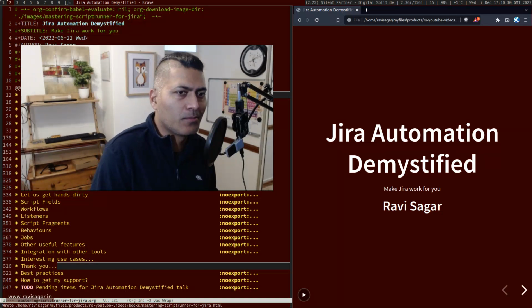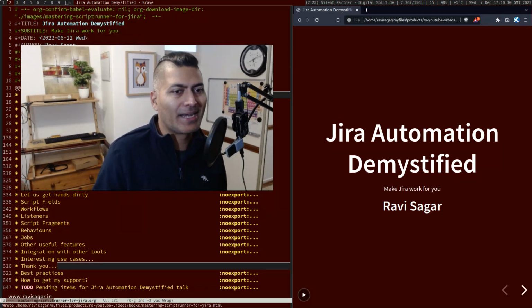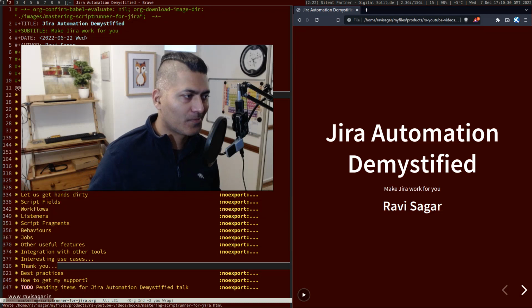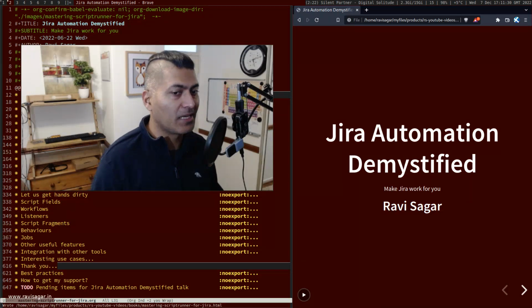So it is always good to have some slides so that people are engaged. But the point is that you have to keep your slides simple. If you're making your slides too complicated, then it is not really a slide, right? And no one is interested in looking at your slide if you have too much on it. Ideally, you should have some bullet points, maybe some text, and simple images, right? Don't really try to overcomplicate things. But I'm very happy that I have now moved completely to org mode based presentations. I don't use Google Slides anymore.